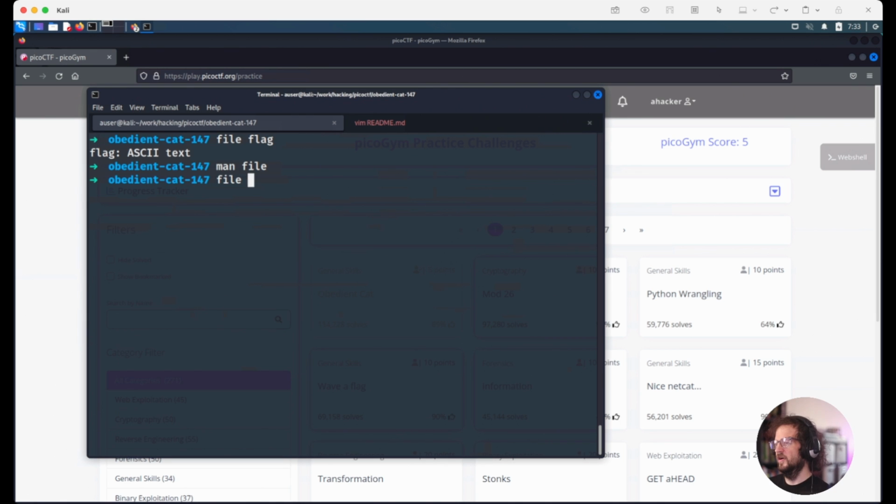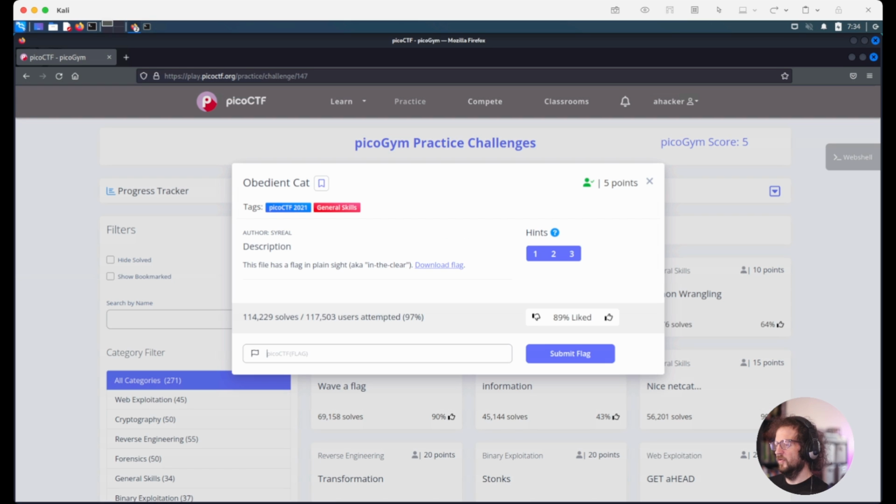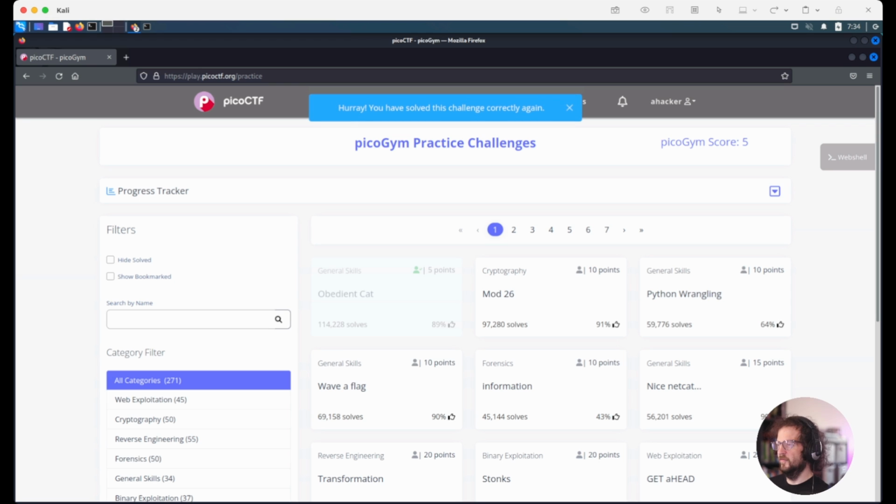Here we see our flag file is in ASCII text, so I feel comfortable opening this file because ASCII text itself is not binary. It's a way of encoding text so that we can read it. Let's go ahead and dump out the flag file to our terminal, and we'll see what is contained in there. Well, that looks pretty simple. That looks like the flag itself. One of the ways that I know that is because all flags are preceded by picoCTF like this, an in the clear flag. And I'll go ahead and head over to the browser, and we'll paste that in, submit the flag, and hooray, we got 5 points.